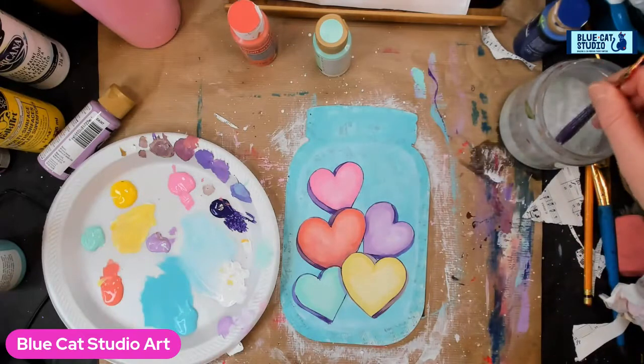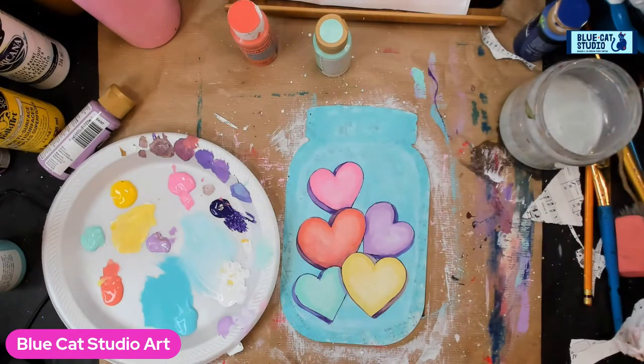All right, rinsing, rinsing, rinsing. Now we're going to add some white highlights. I'm going to stick with this guy.